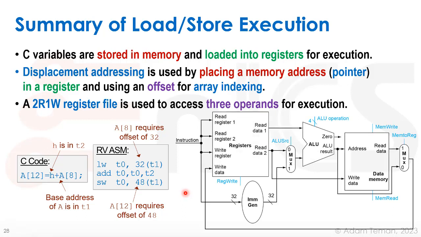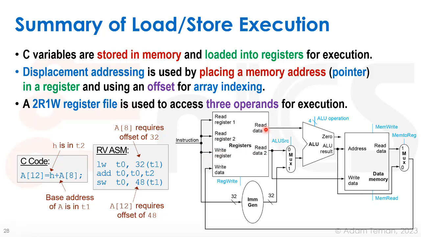Okay, so how do we do this? We have to have a 2-read and 1-write register file. So our instruction is going to come, and we're going to break it up by looking at the different bits. The 2 source operands are going to go in order to read out the read data. The destination operand is going to go and address our write register.